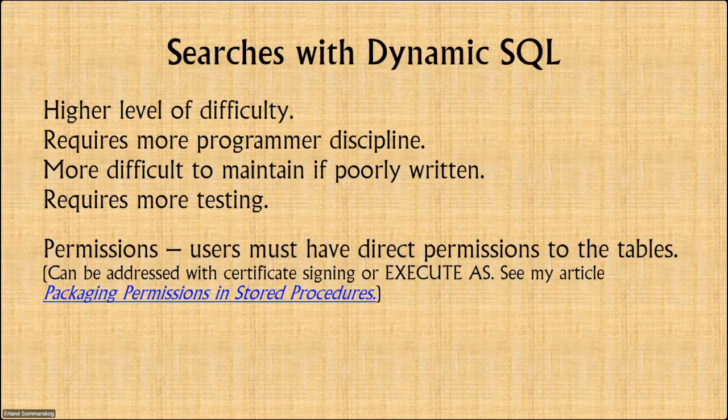When you use stored procedures, all you need to do is grant the users permissions to run the procedures. But if you use dynamic SQL, ownership chaining no longer applies. So you will have to grant the users direct permissions on the tables. Well, you don't have to, because there are alternatives. You can use certificate signing, or you can use EXECUTE AS. I have a long article on my website that discusses this technique in general, in detail, called "Packaging Permissions in Stored Procedures."